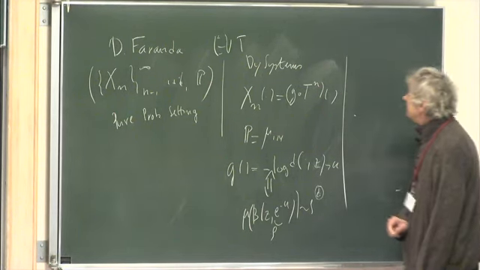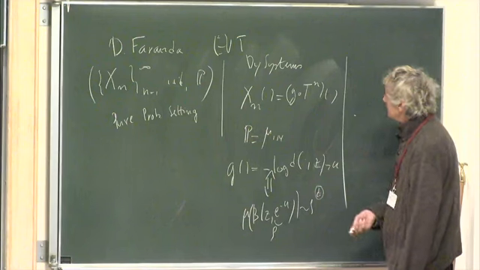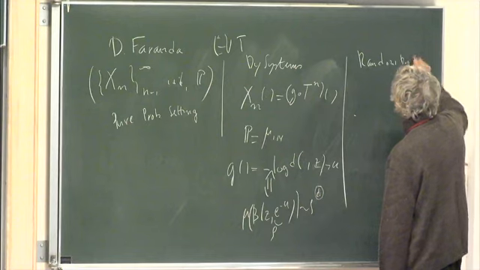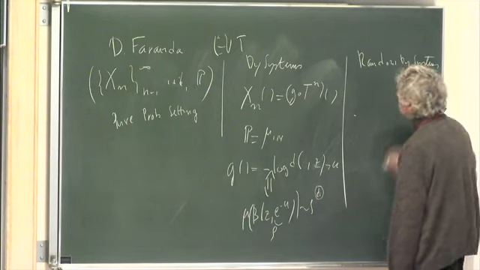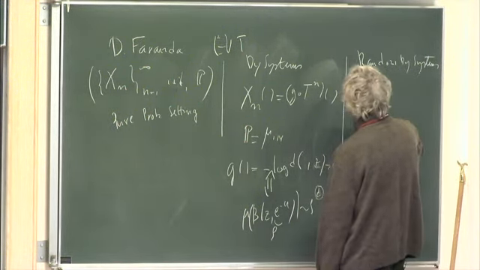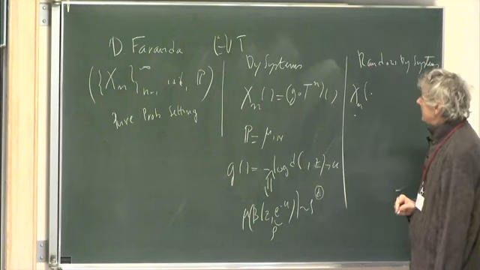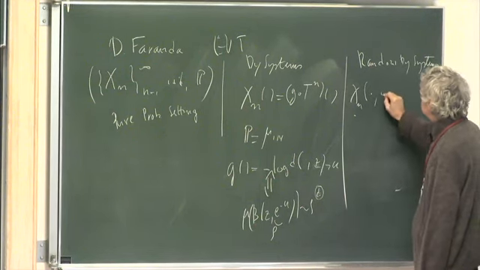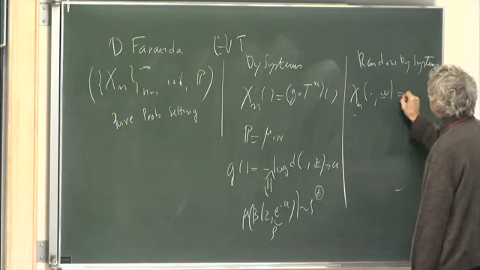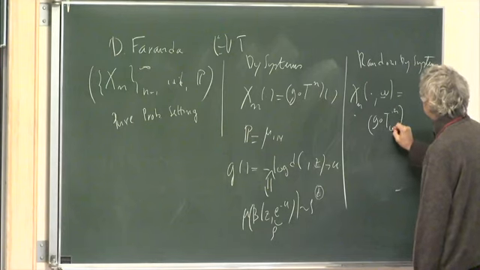Okay, so now let's move to another situation, where we put more probability on the dynamical system, and we consider random dynamical systems. There are several ways to perturb randomly a dynamical system. I will show you in a moment at least two. The idea now is to consider a new sequence of variables where we still put the randomness on the initial condition, but we put something else now, some other variable omega, and basically we write this as an observable again.